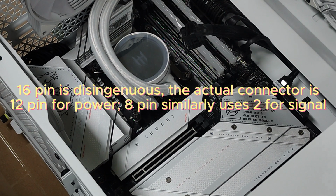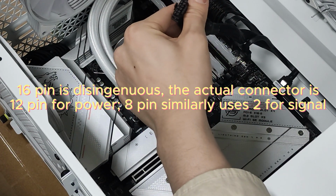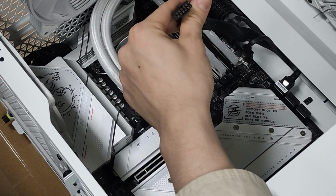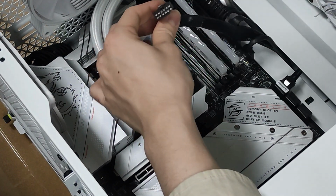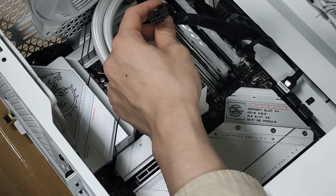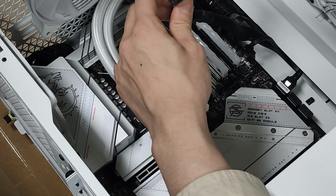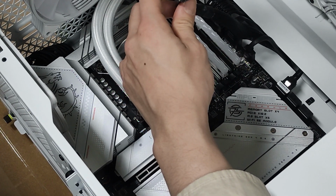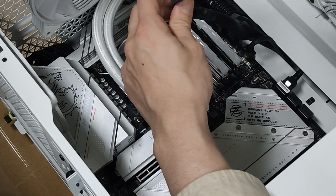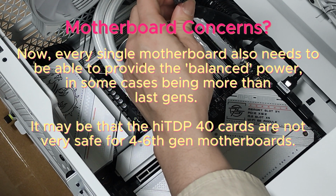And we're expecting the 4090 to pull upwards of 600 watts all the time. Maximum peaks of up to maybe 700-800 watts if the load balancing between the motherboard and the connector is not up to scratch, or if the motherboard is, say, a lower end board that can't provide enough power to balance out and it will draw more through the connector. Now the issue being, if you do that, then suddenly this is not designed to take more than 600 watts.